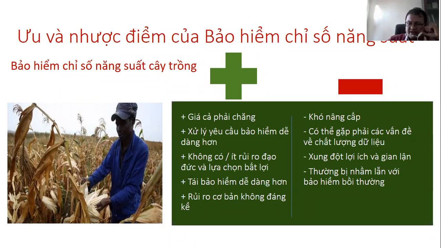We've seen that with yield index, it's generally difficult to scale up or to roll it out everywhere. And also, if it needs to be rolled out for different crops, it's quite difficult to do so for various crops. Why? Because it's to do with the data issues. It's also to do with how well the yield assessments can be done.